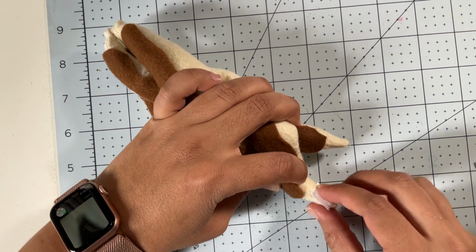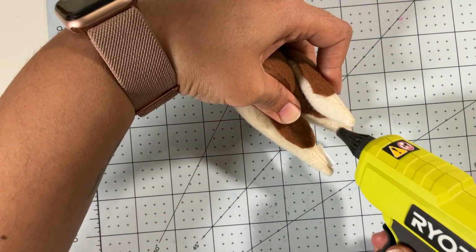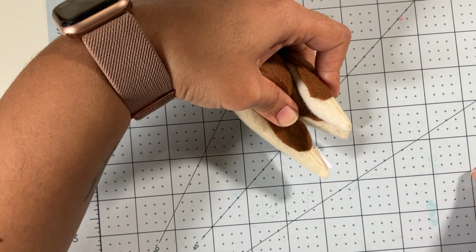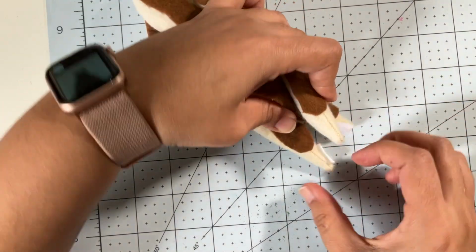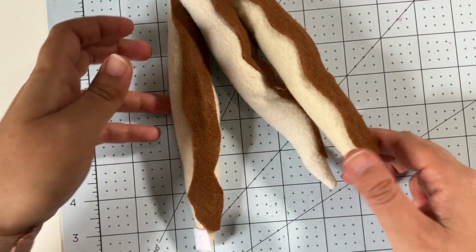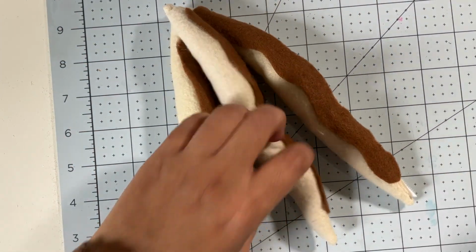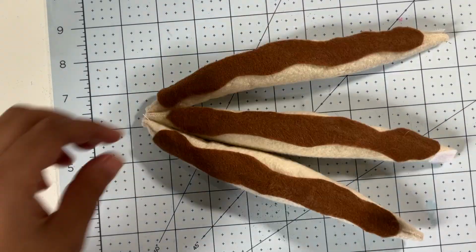I'm gonna cut it around so it'll be nice, but for now, this is the one. If this goes in and those on top, then you can close it. Sorry. Let's put some sesame seeds.